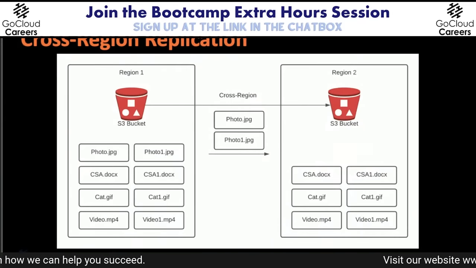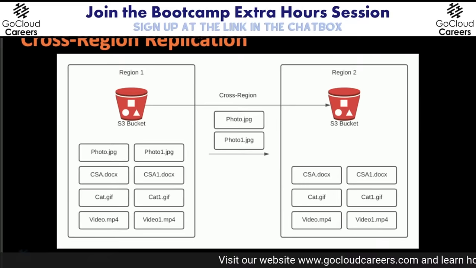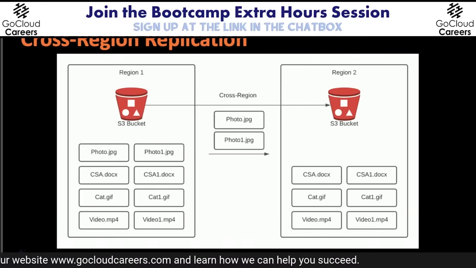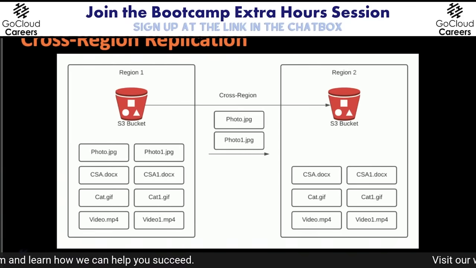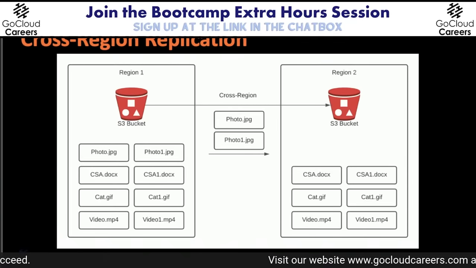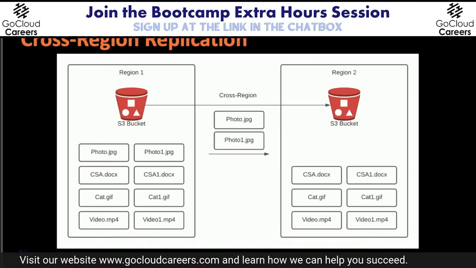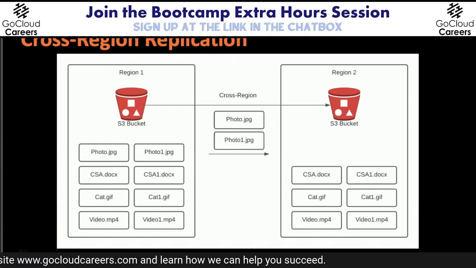The last thing we want to talk about is cross-region replication. So why would you do this? There's a couple of reasons. If I've got all my data in the US, what happens if the US goes down? I could pop it in a European region. Now, the reality is the chance of the US and Europe going down at the same time are a lot greater than AWS and Azure going down at the same time. So if you're concerned about availability of your data, you're probably better multi-cloud.